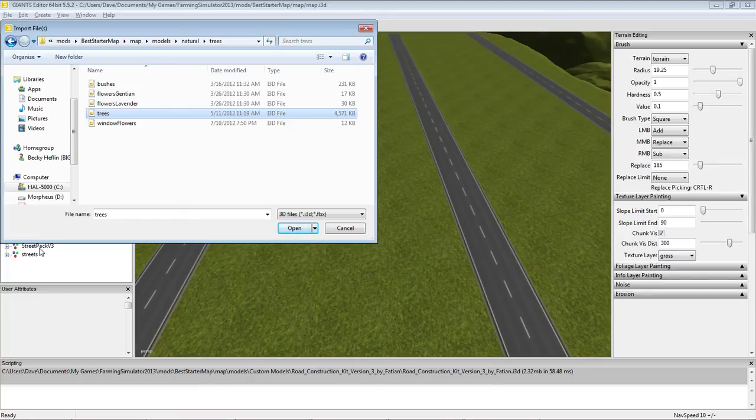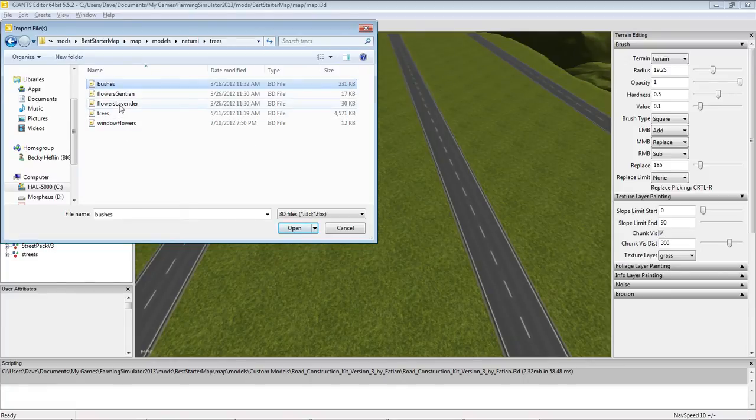With trees, unless you're making a straight hedge line, you really don't have to worry about numbers. Just kind of paste them and move them all around and make them look good. Because with trees, unless you make an orchard or something, it's better for them to be random. And same thing with these bushes. Even though it says only that, it's all the bushes.